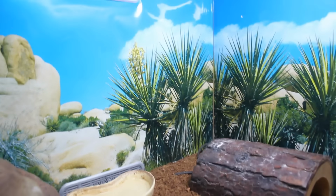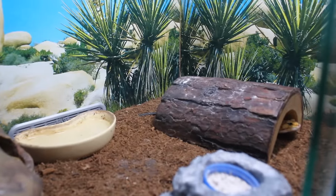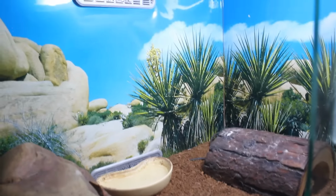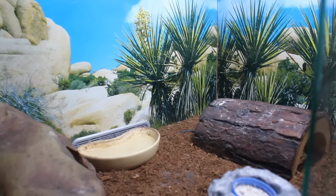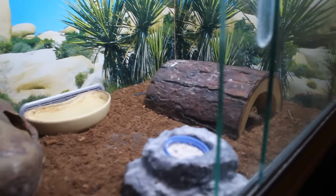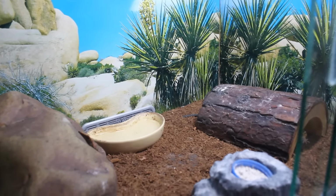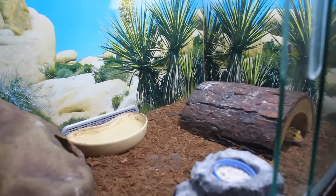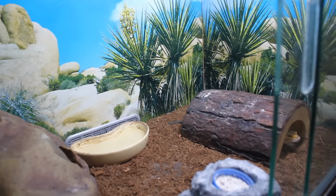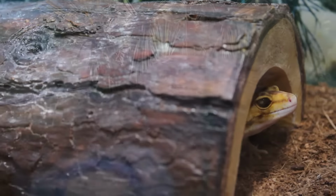So this is Ziggy's tank. She did poke her head out. Let's see. Zig! Hello! Hi, Zig! She's a little bit more sensitive to this light. It is new to her, and for the first week or two I put it on for half an hour, and I've just recently moved that up to an hour. But for the first week she would walk off and go in her cold hide and just remain there because obviously she didn't like it. But after a week or two, now she'll happily go to sleep with it on, just poke her nose out or something. Look at her little face.